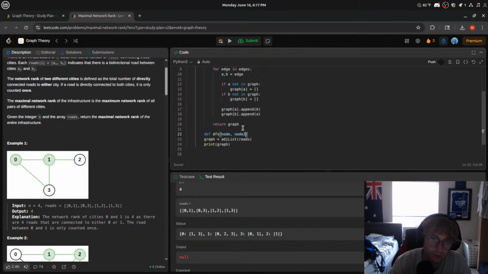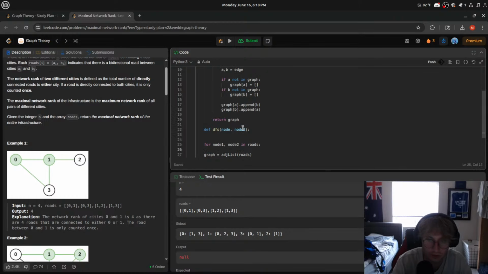Node 2. Let's just leave that for now. Let's go for node 1, node 2 in roads. Call the DFS function on node 1, node 2.